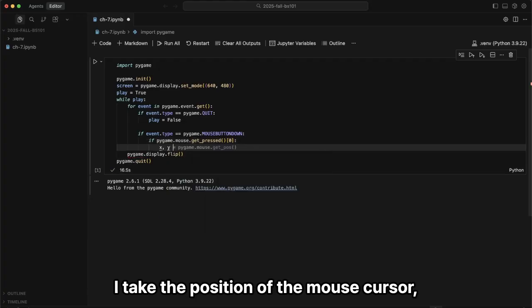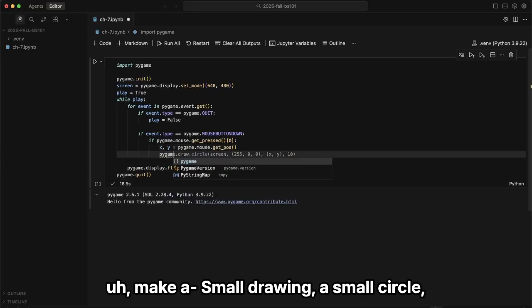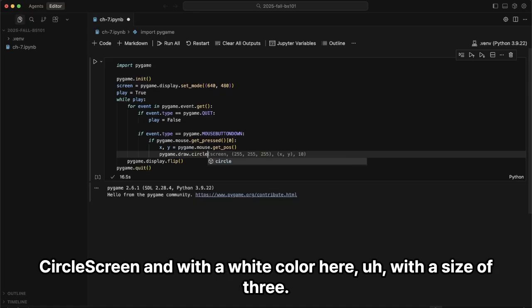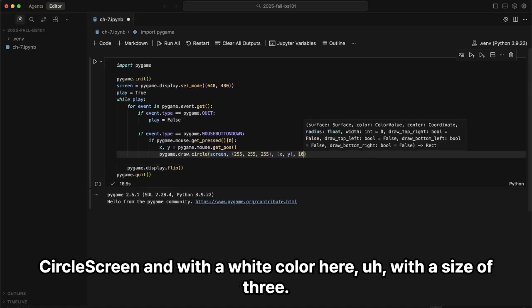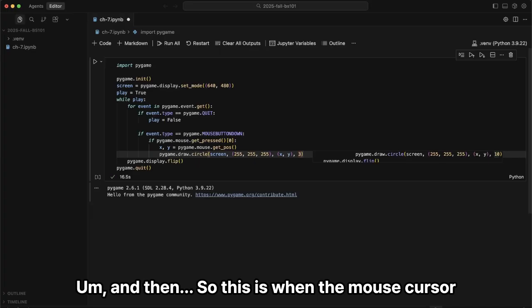Then I take the position of the mouse cursor, pygame.mouse.get_position, and I'm going to draw a small circle on that position here. Circle, screen, with a white color, with a size of 3. I don't want it too big here.